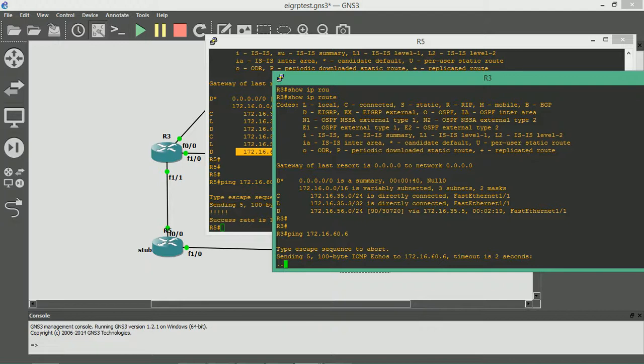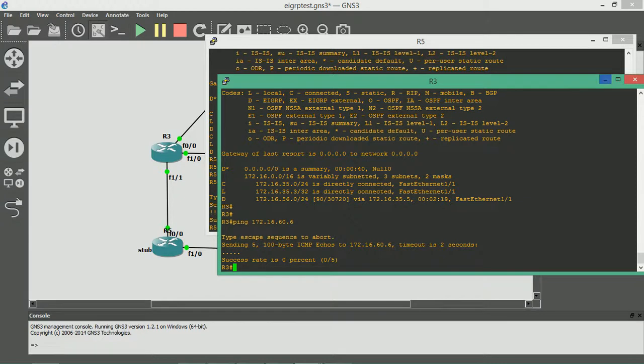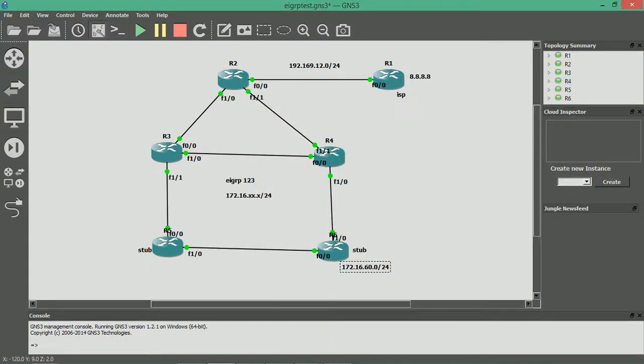When R6 shared the information to both R5 and R4, router 2 also has a connection directly with 24.4. Router 2 also has a connection to the 24.4 router. Yeah, okay, so you shut down 4.6. Router 2 can ping, yes.